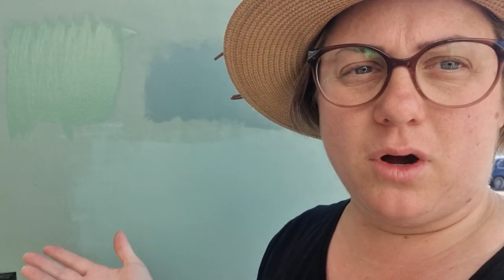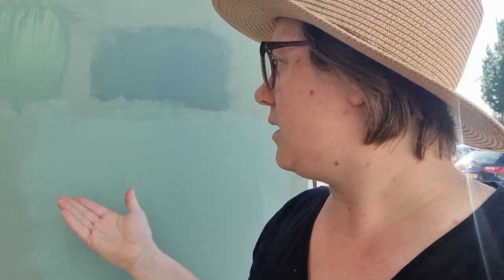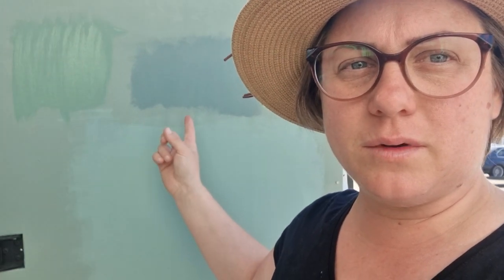Now, to me, this is bonkers because if you see it on the paper, they barely look different. If you put them on the wall, they're extremely different. This one is way too dark. That one is super green. So this one might still be the one that comes closest. But it's a bit too blue for my taste.